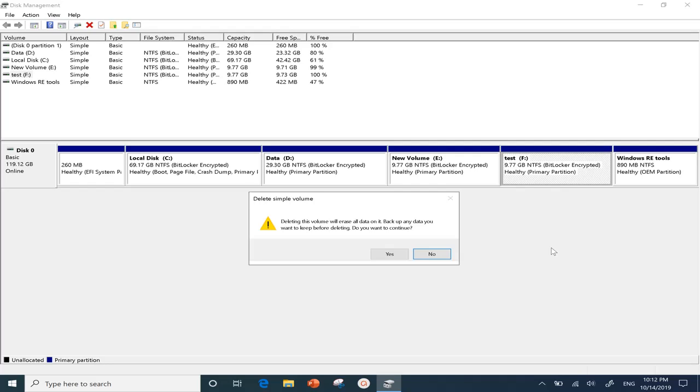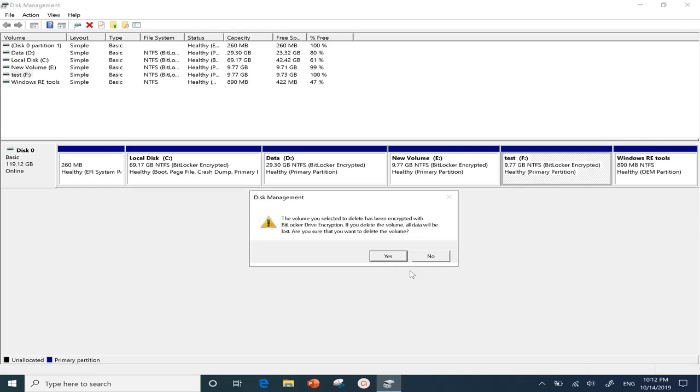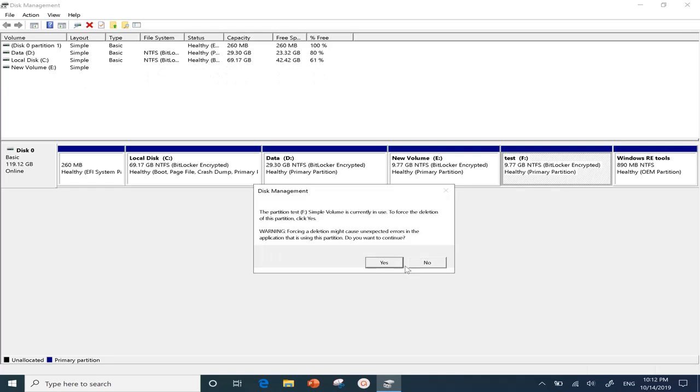The other volume will be fine, but the data here will be gone. Of course, it's always a good idea to back up data on your hard drive, no matter what you do anyway. But technically, you don't need to do that. So yeah, I'm okay. It's empty anyway. So I click yes.